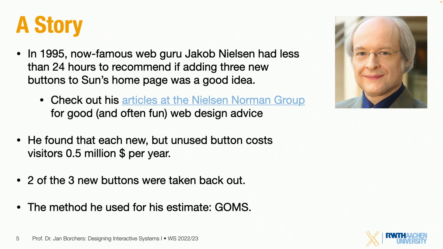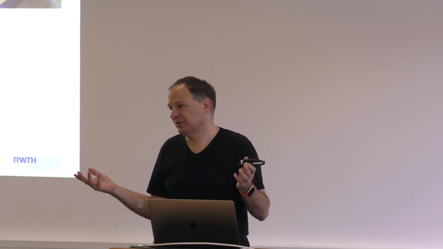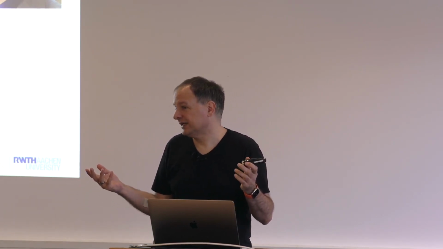And since this question often comes up, how do you get to $500,000 per year? The thinking goes something like this. Time is money. So looking at an interface with more buttons to pick one from will take a little longer than if those extra buttons that I hardly ever use aren't there. So putting more buttons on a page means the user is going to take longer to find the information they are interested in.